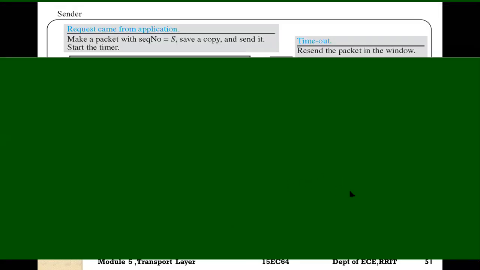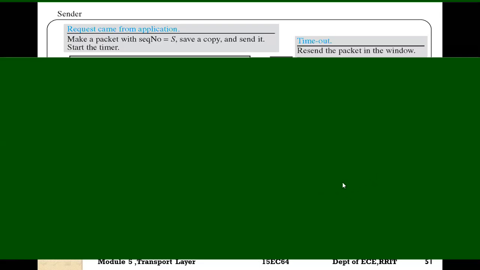As I told, we will have a buffer at the receiver also when you are using error control and flow control. So the window will be incremented by 1, that is R equals R plus 1, and send an acknowledgement with acknowledgement number R.